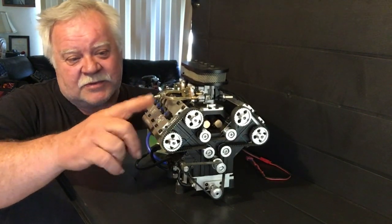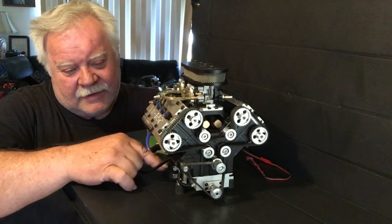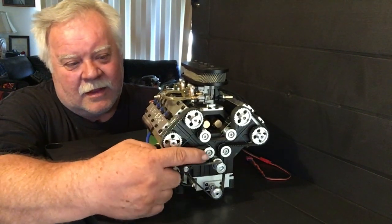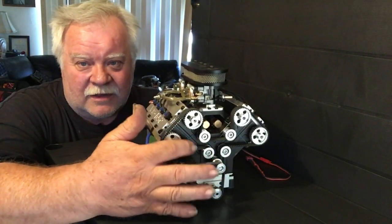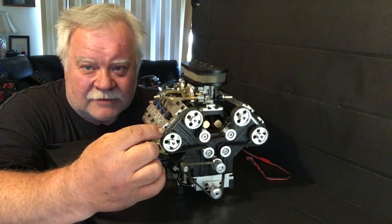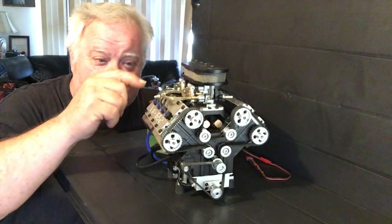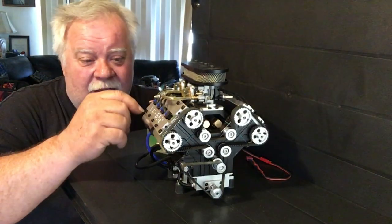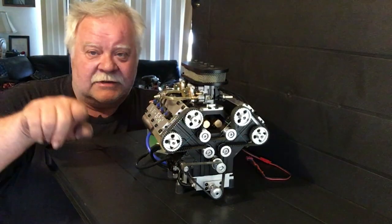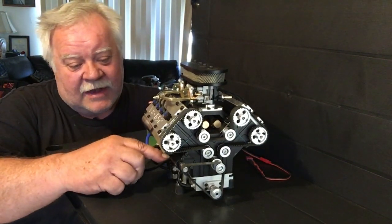When you put the oil in, it comes through the pan, through this filter down here, then back into the pump, up the block — you can see these little veins in the block and these set screws on the valve covers. It pumps the oil up here, sprays on each individual rocker arm, and return holes top and bottom bring the oil back down. The vortex of the crankshaft just sucks it up.